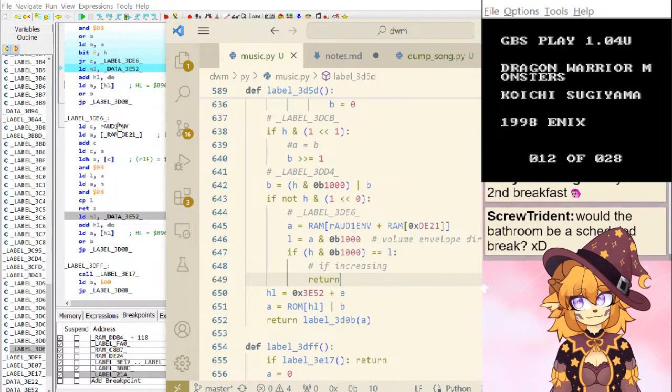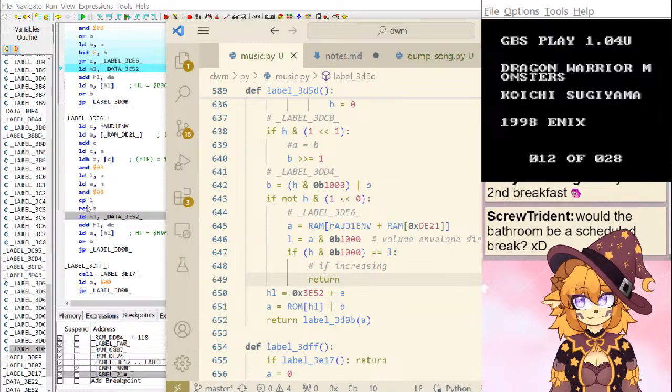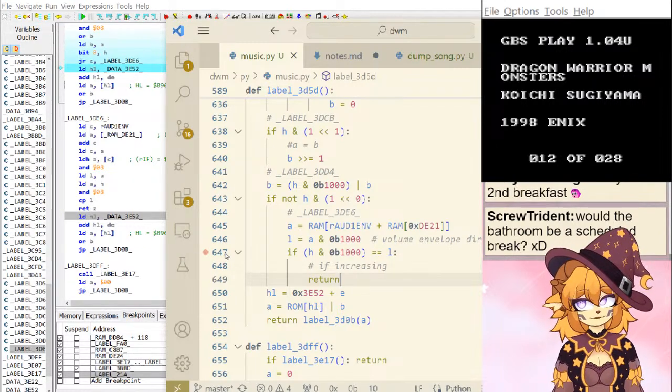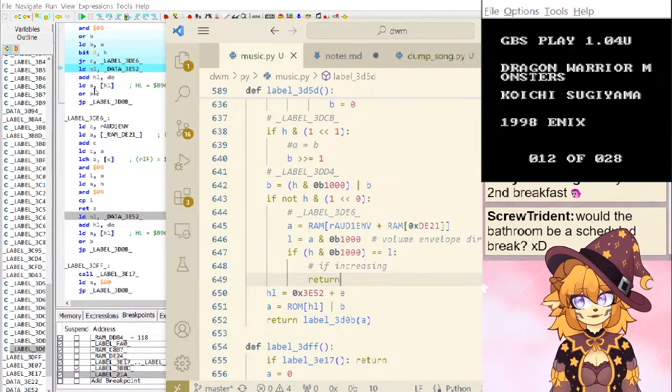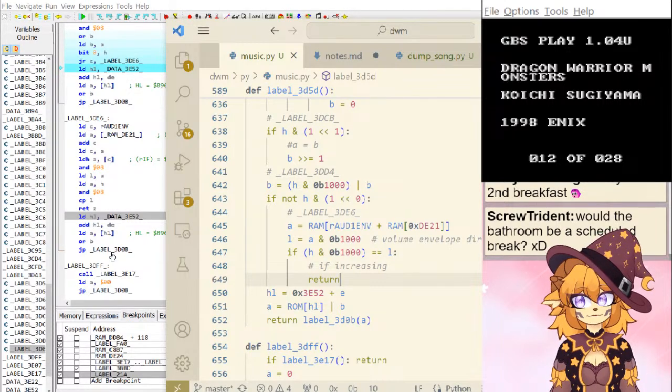Right. Load that. Add them. CA and ret Z. Oh, that's what it's doing. Okay, so ret Z in that case, but not in that case. HLD, EAHL, or B. Okay, so that's why. So it falls through because it does the same exact thing as this, and it just didn't jump there. Fair enough.